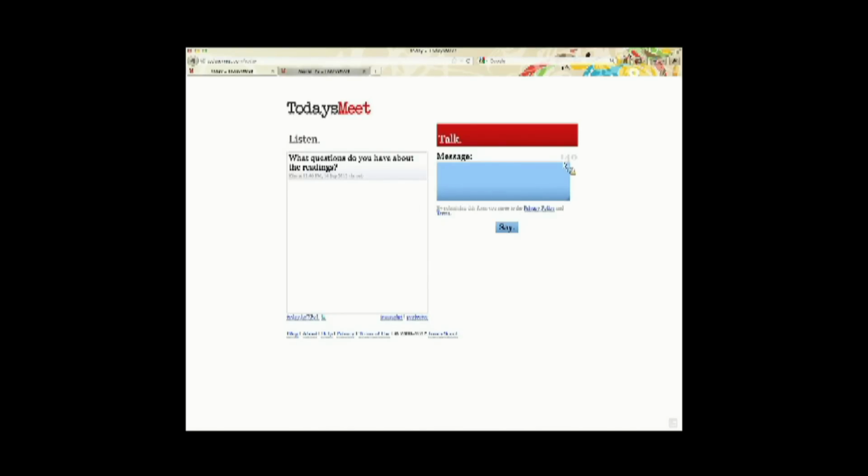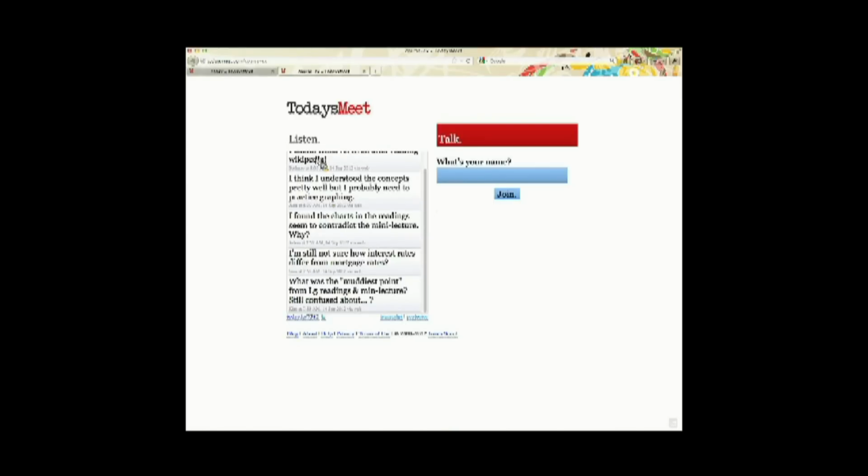But you'll notice, if you can, when you go in to type your message, you are limited to 140 characters. This is like Twitter, but it's different from Twitter. This is a link that you can give to your students that only your students will be in, and they are constrained to the 140 character rule, and it helps everybody think succinctly and write succinctly about what questions they may have. So in a very short amount of time, you can collect some good information.